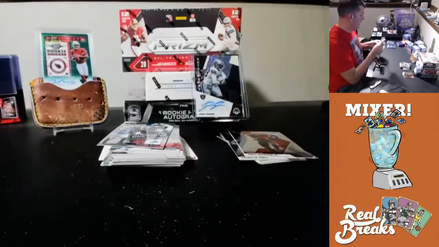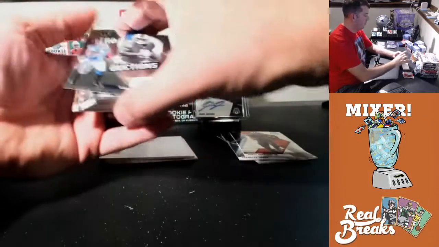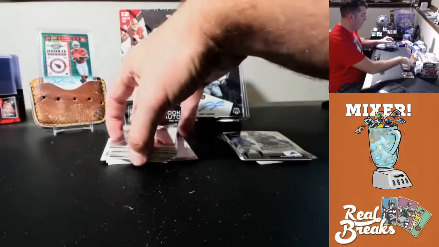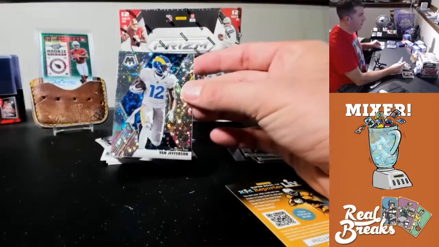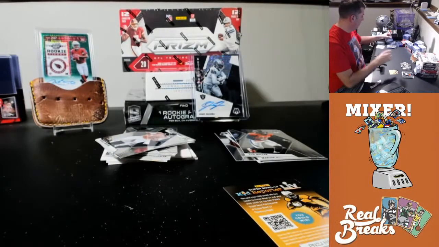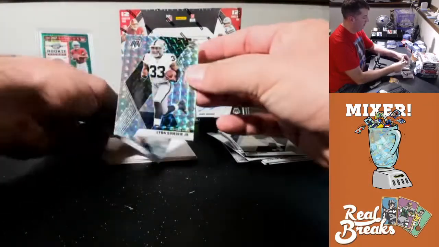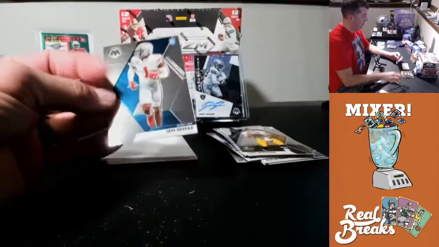Brandon Aiyuk, 49ers. Go Hebert base. That Kyler Murray staring at me is a nasty card. Fan the man. Don't forget zombies. Who do they play? Bears Rams. Cam Akers. Le'Veon Bell going to the Jets. He looked good today, huh? Lynn Bowden Jr. This is a nice box of No Huddle. Jeff Wilson.